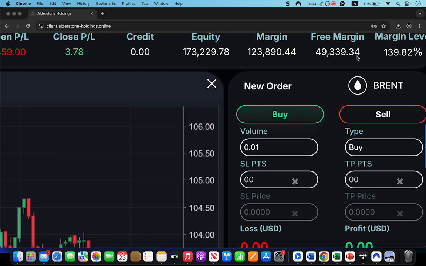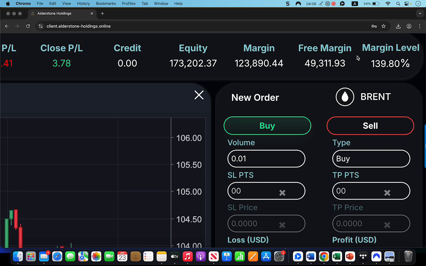We trade with margin, we trade with leverage. And the margin is very easy to understand. There's margin that you are using on your open positions, and you have the equity. Equity minus margin gives you the free margin, which is the margin that you have to continue to trade. The beautiful thing about this is that while you're making money, your equity levels go up, your free margin goes up as well, and you have more to trade with.